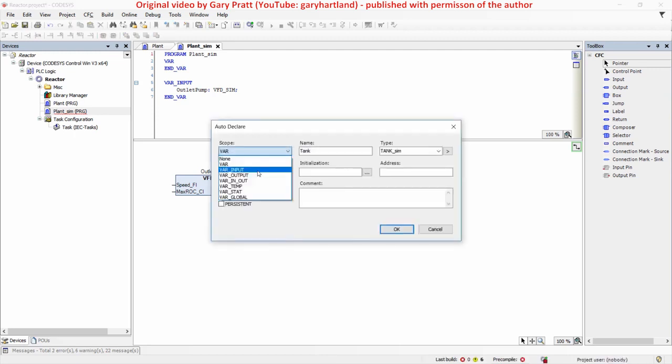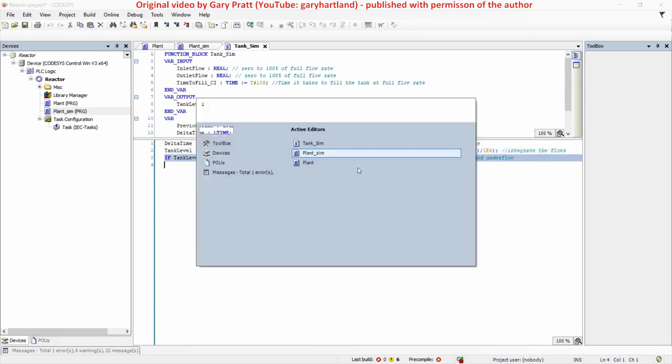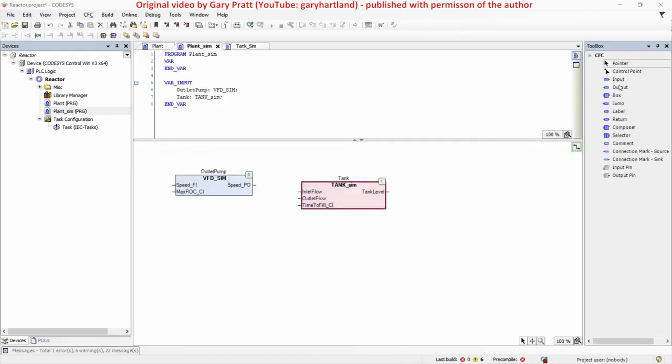If you are interested in how simple it is to simulate a tank, we will push into this model. It consists of 3 lines of code. The first is to find the delta time since the last scan. The second is to perform the integration of the difference between the inlet and outlet flows. And the last is to limit the level of the tank. And lastly, we place an analog sensor simulator.